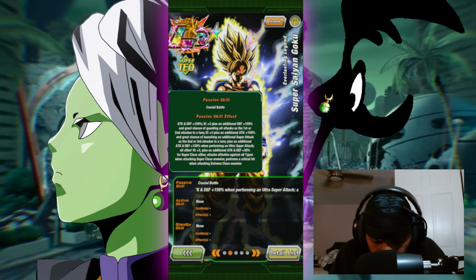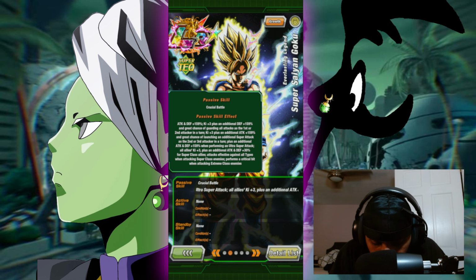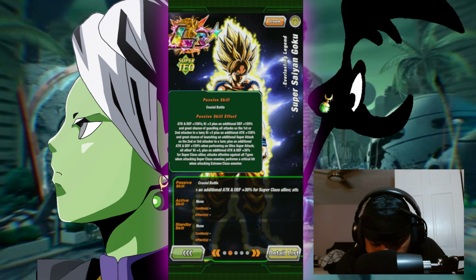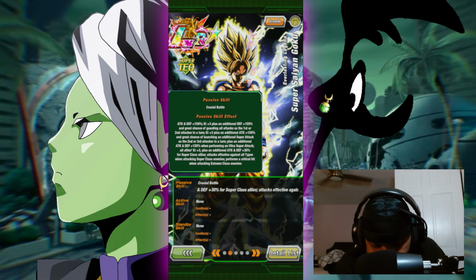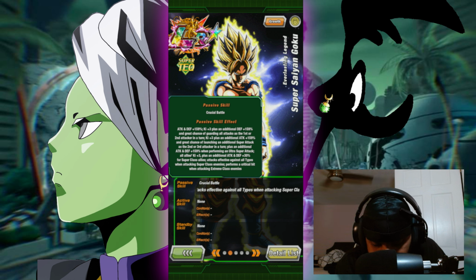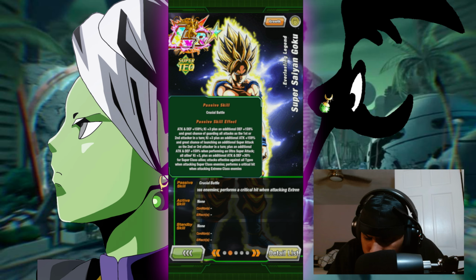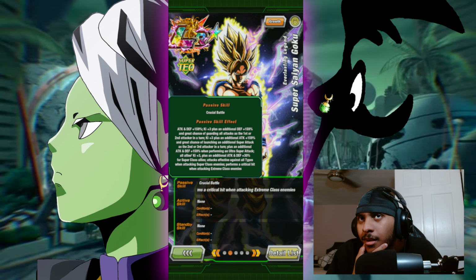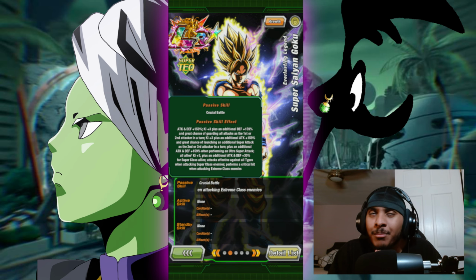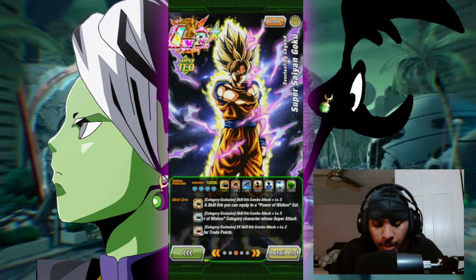Attacks effective against all types when attacking super class enemies? What? All allies 3 key. And then what? He gets guaranteed crit? And super effective against all types when attacking... No, just guaranteed crit when attacking extreme class enemies. So he doesn't get the support, though. I mean, I guess that's kind of... Maybe that balances it out? Maybe they're like, you don't specifically want to target either one.